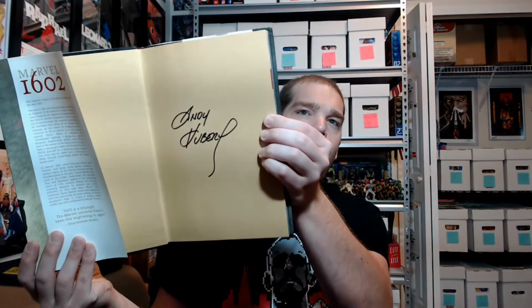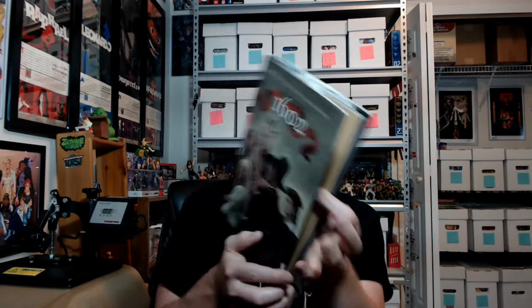Plus the 1602, I still need to read this whole run. I wanted to give this run a read at some point because it's Neil Gaiman, it's Andy Kubert, and it's a great creative team. But he also threw in, and I do not remember adding this, so I think it was just a throw-in by The Boy Who Had 7, a free hardcover as well, so I don't even need to crack those things open now. And guess what? It's also signed by Andy Kubert, so that was very cool. I was very happy to see this hardcover because now I don't even need to open up the single issues. I can just read this copy here.